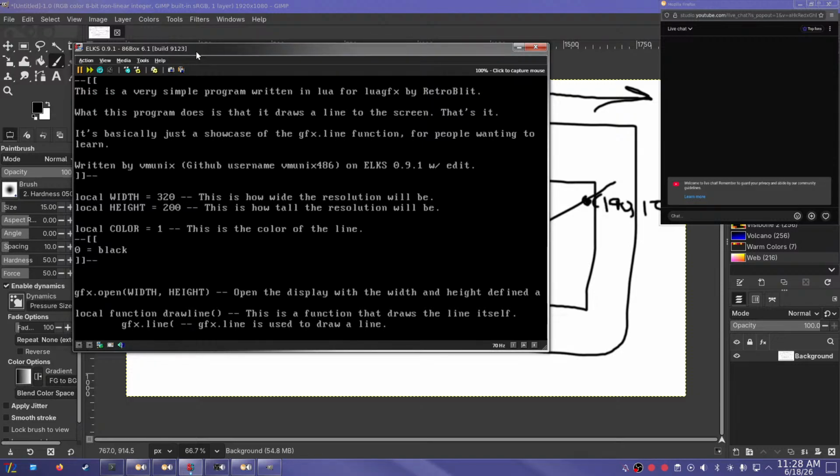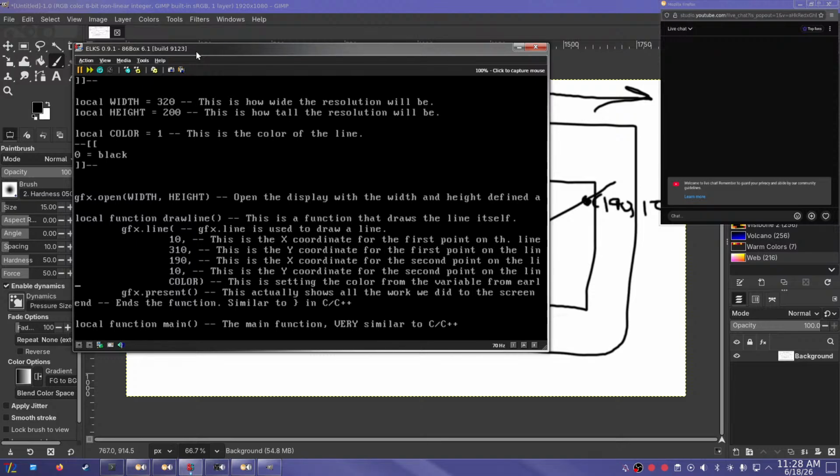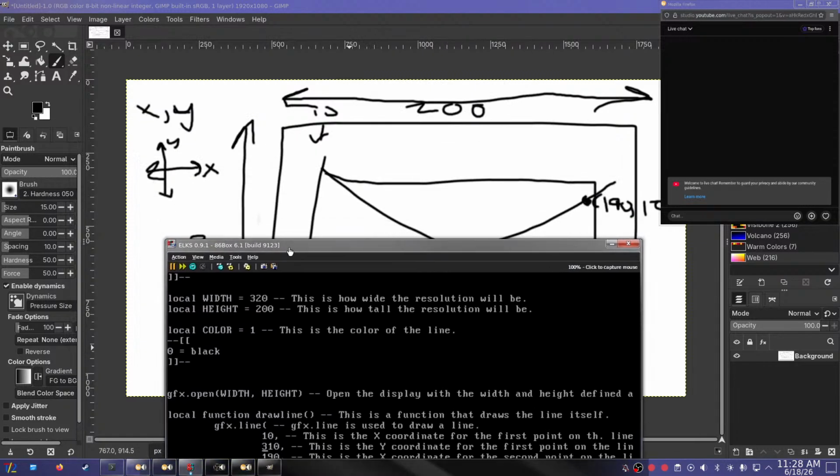Lots of thinking. Lots of neuron activation. Height. Oh, I got it backwards.